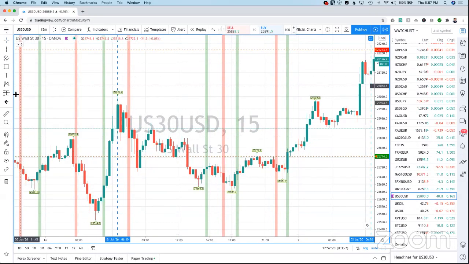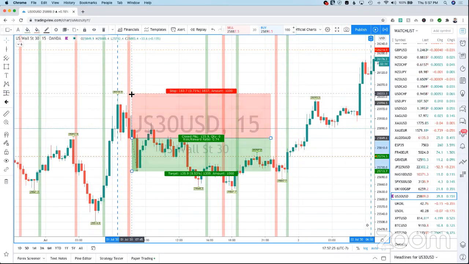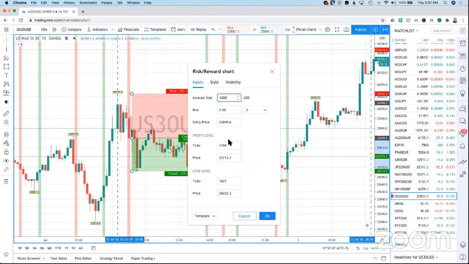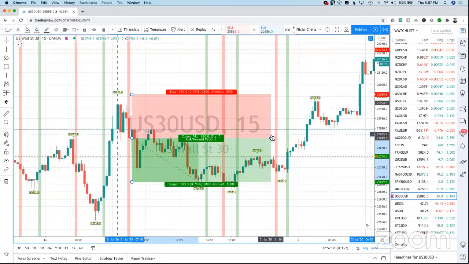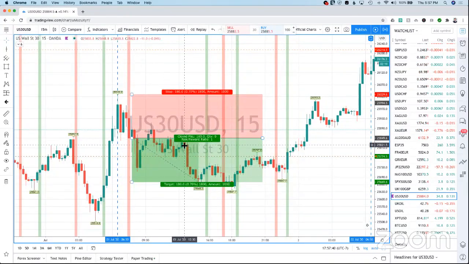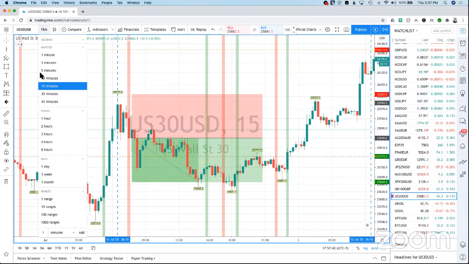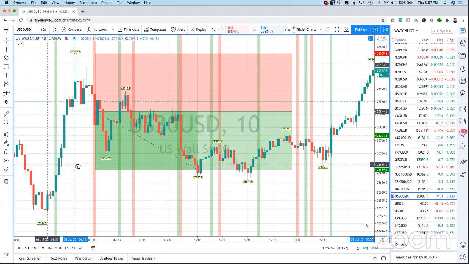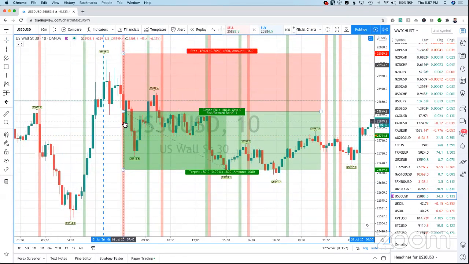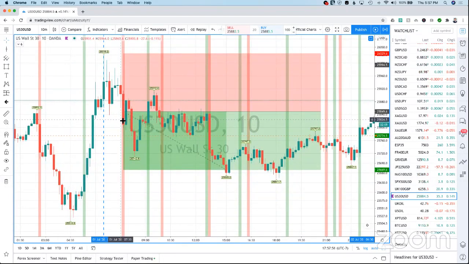Again, right here, this would be the entry. Have a sell position right here, stop loss at the previous swing. We'll mark that 1800, I guess. All right, so right here on the 15-minute, obviously it hit TP right there. Let's go to the 10-minute and see where the entry was. See that the 10-minute entry was later, so the 15-minute was actually more beneficial for this one.